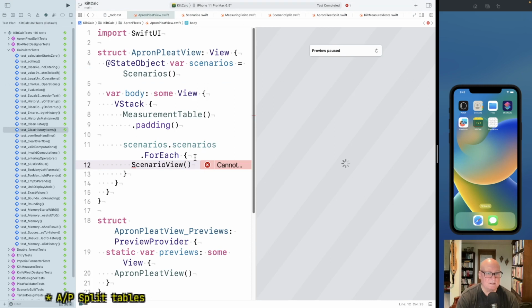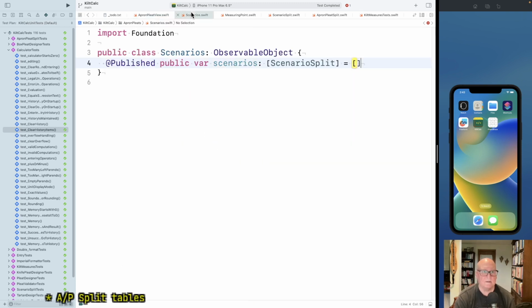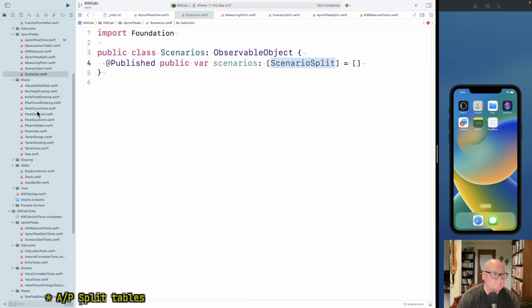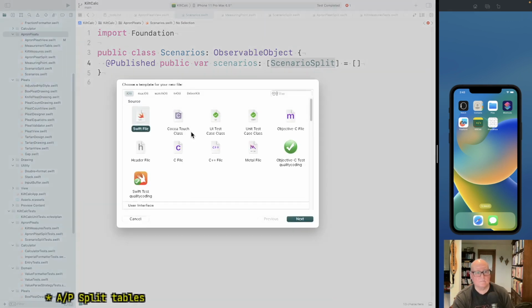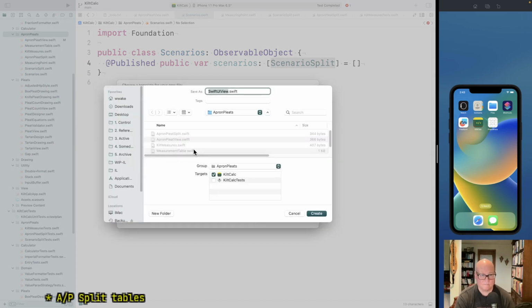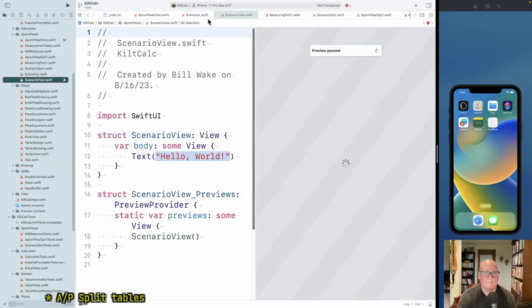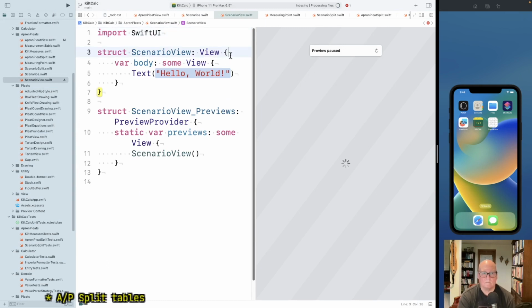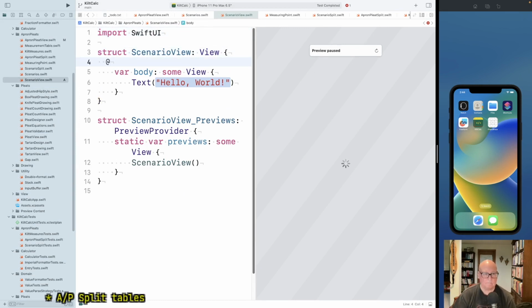I'm sort of imagining a scenario view with the scenario in it. Okay. And scenario is one of these. I guess that's a bind.